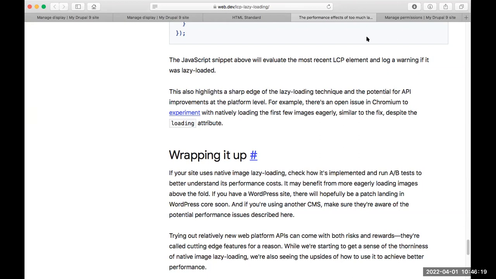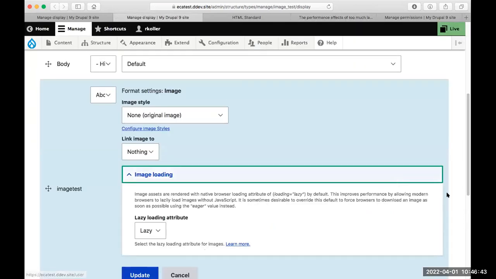Yeah, so again, I think it's out of scope for this discussion to say whether or not we want to change the default. We're not going to change the default. So this issue is adding the eager option, and we really just want to focus on making it easier for the administrator to decide, or the site builder to decide, which of the two options to choose.